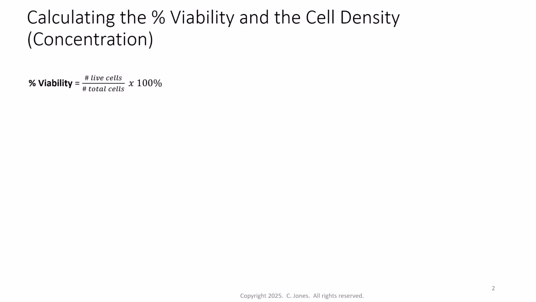So again, percent viability is the number of live cells divided by the number of total cells times 100%, right? And so recall, the number of total cells is the number of live cells plus the number of dead cells. This is the data we get when we do the actual counts using the hemocytometer and the microscope. Remember, the live cells are the cells that have a clear cell membrane outline but are transparent or translucent, and the dead cells are the ones that are stained with our vital dye, and in our case we use trypan blue as the vital dye.